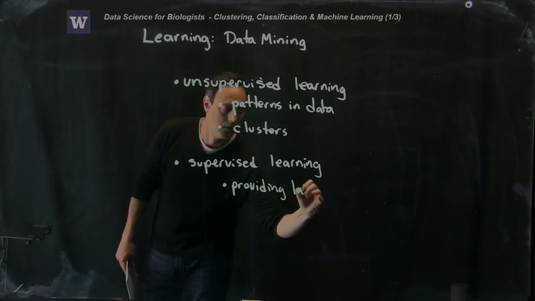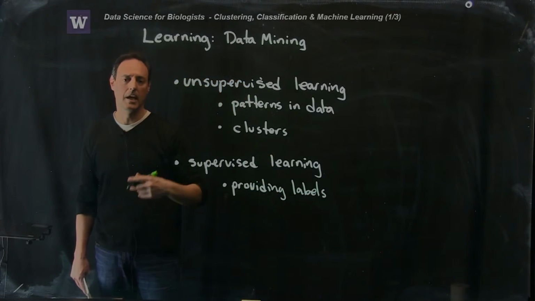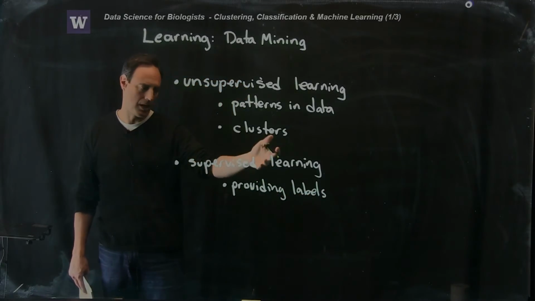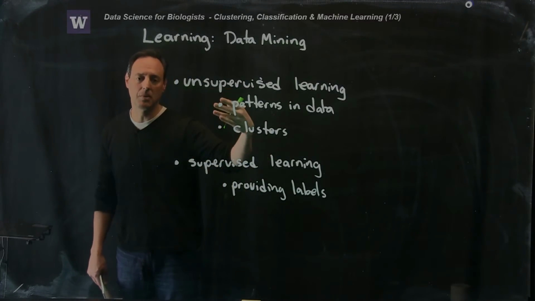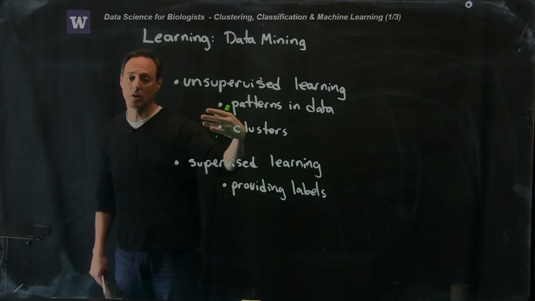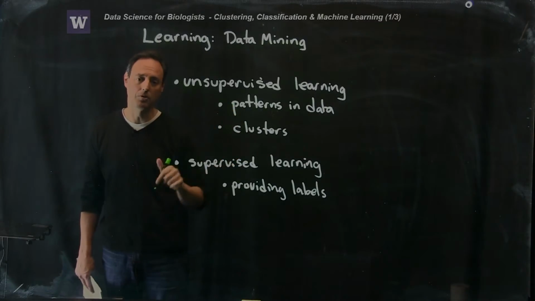So you're going to label the data ahead of time, and you're going to give this data some labels. Okay, I have dogs, I have cats, I labeled them all, I know what they are. And now the idea is to make use of that. If I give you a new dog or a new cat, can you actually label it correctly yourself? Or how can I write an algorithm to do that?